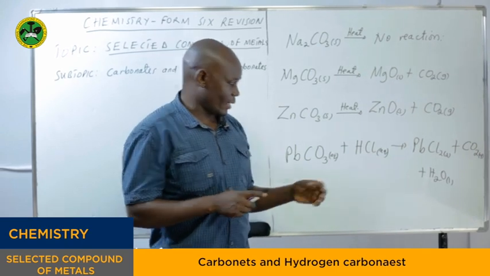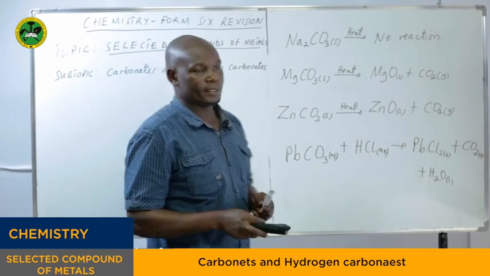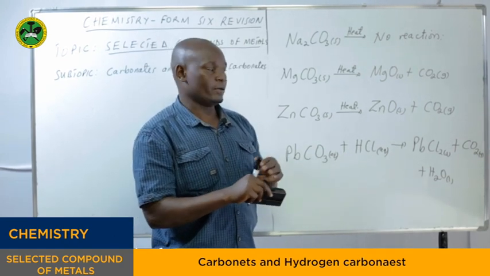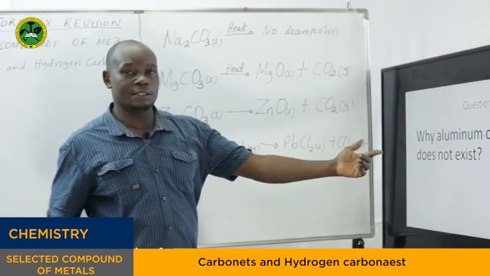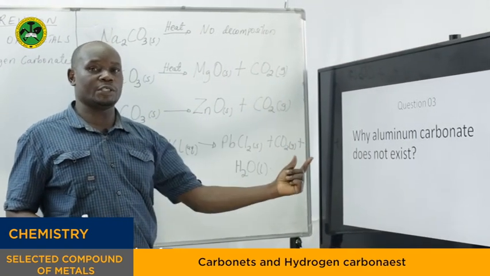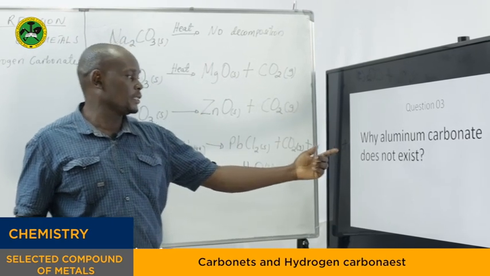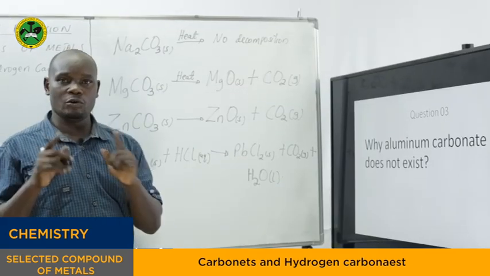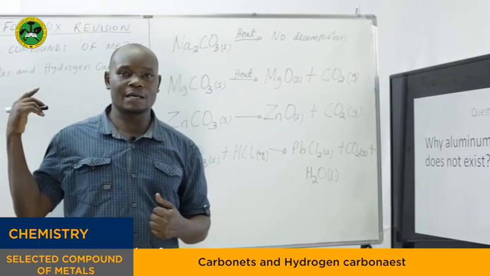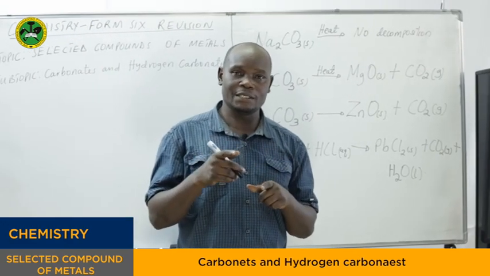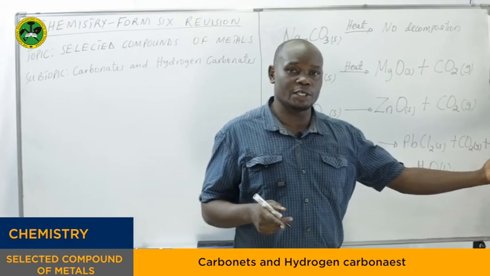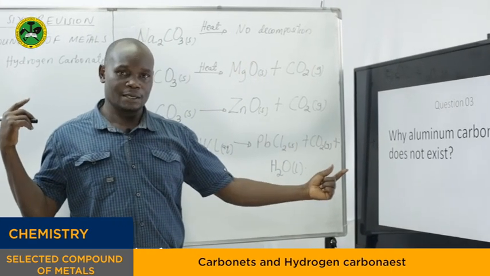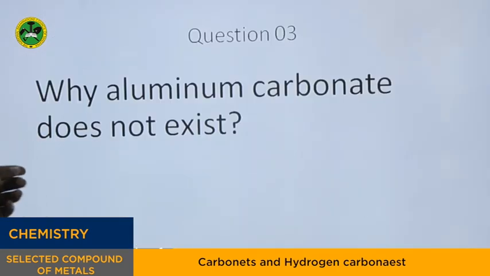Now the other questions will be just an assignment for you. The third question I will leave to you as an assignment, and after doing it, I will leave my number for any consultation. Question number 3. This is your assignment, the first question. And the question is, why does aluminum carbonate not exist? I know you remember when we were discussing the non-existence of aluminum carbonate and iron(III) carbonate. You can answer it referring to the knowledge that you have discussed.